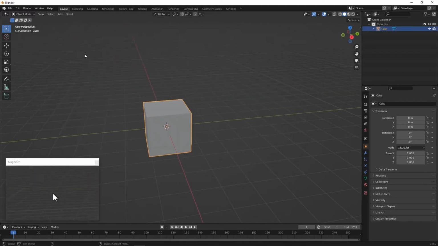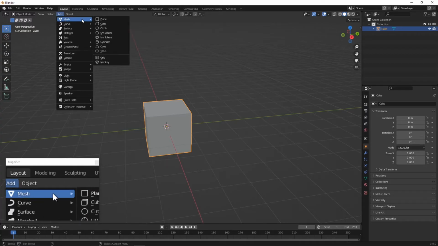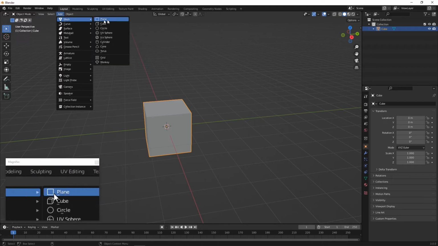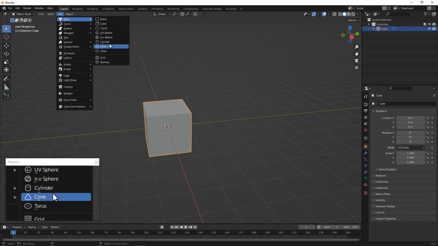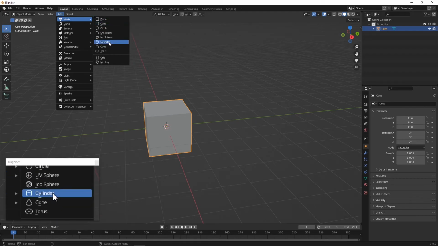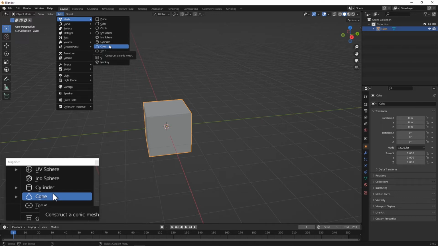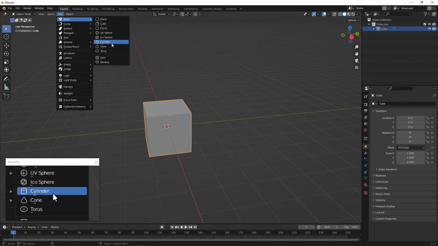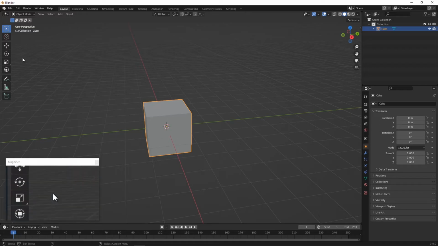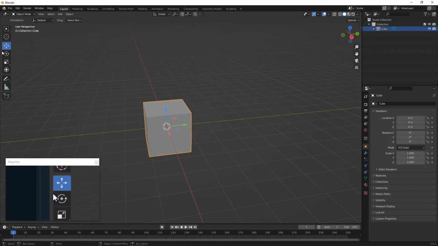Now, if you don't have a cube in your scene, you'll probably want to just add one to get started, naturally. So you'll go up here and add to mesh, and then you'll click the primitive that you want to start with. Personally, I recommend starting with a cube or plane, cylinder, or cone. Those are the most common objects you'll use in a low poly. But for just about everything that I do, I always start with a cube, just because I can derive anything from it. So once I have it added, I'm just going to adjust its position with our tool set over here.